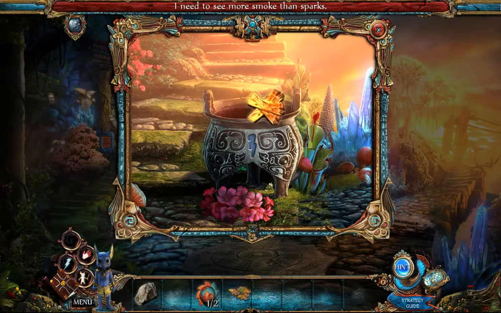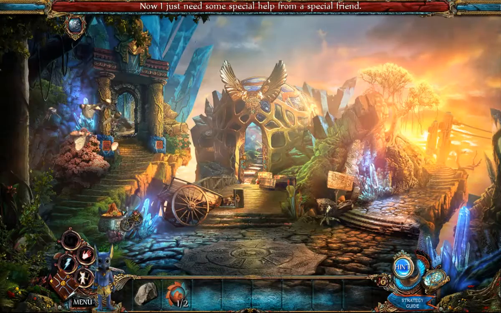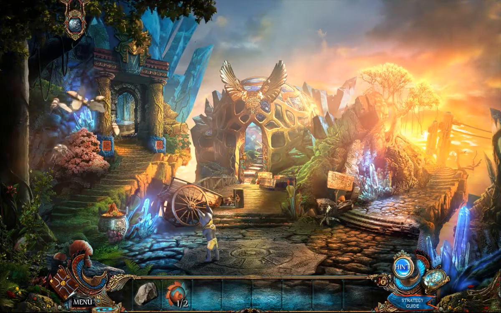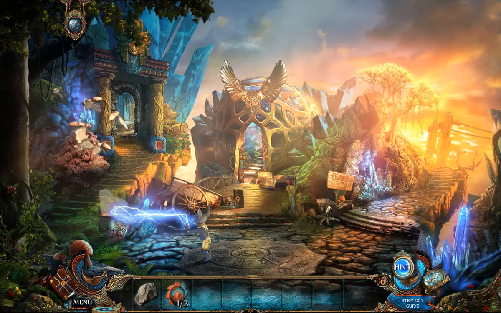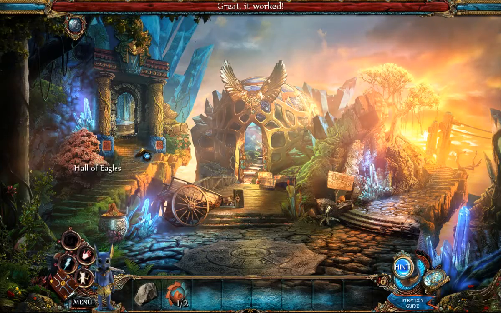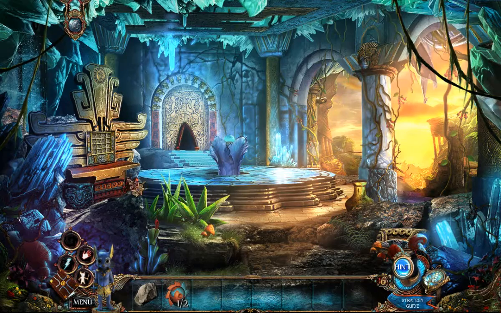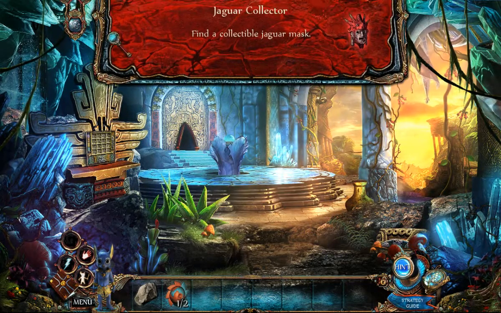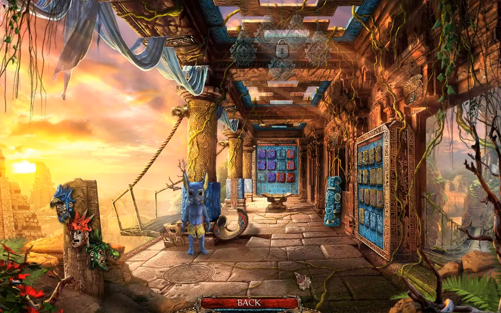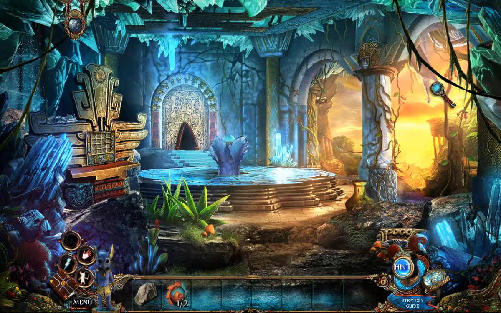You just need more smoke than sparks? Oh. Here we go. No, stop. I want to use his powers. Come on. Oh, never mind. Whee! Super effective. Hall of Eagles. There we go. Ooh, I have all the jaguar masks. I'm probably gonna miss like one crocodile mask or something.